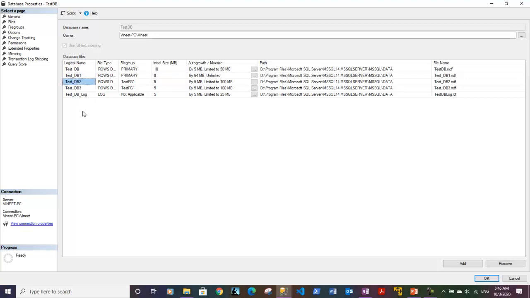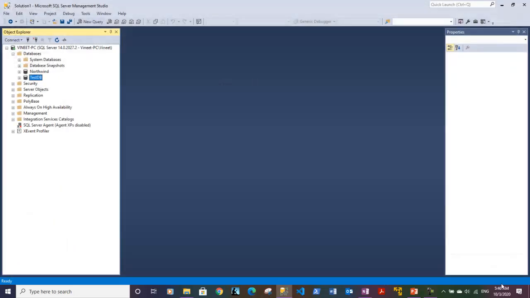What we have added through the query are test_db2 and test_db3. Both of them are created on test file group 1 along with the sizing parameters that we have defined, and they are created on the same path, and they have the ndf extension because these are additional data files. So let's hit cancel and see if anything else is remaining.